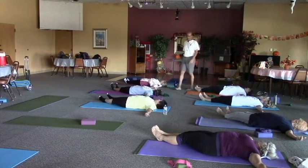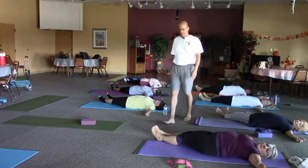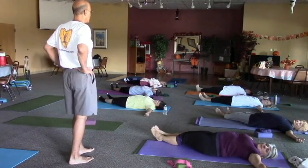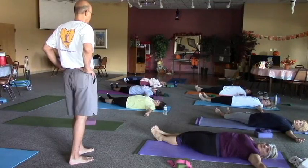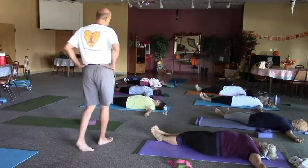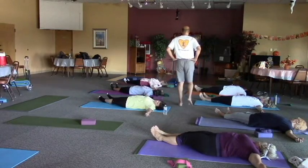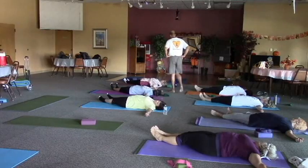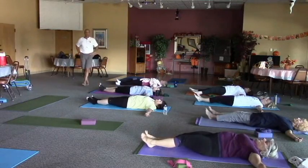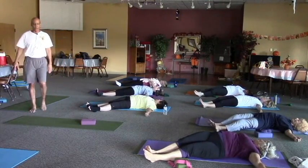Turn your head to the left. The breath continues. And I'm counting about 5 beats right now as we warm up that wonderful spine of yours, and turn your head to the right. When you're ready, make a note of where the legs are. And go ahead and walk both legs off to the left side of the mat, finding your lateral bend on the other side. Turn your head to the right when you get there.